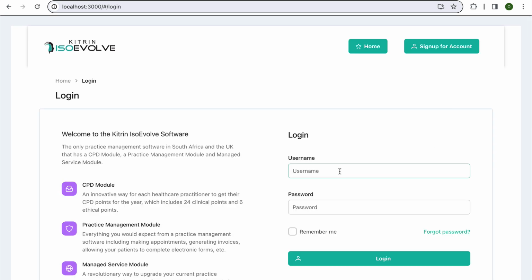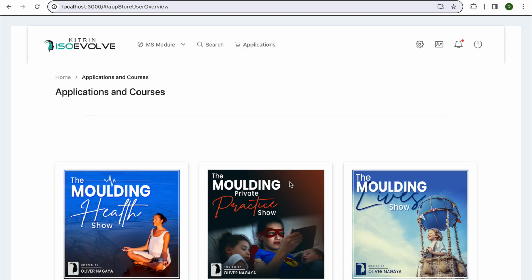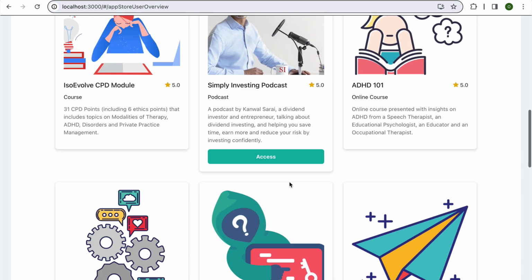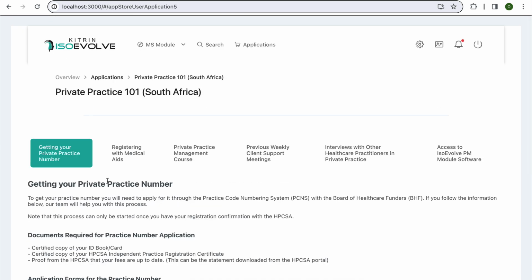So I'm going to log in now with an account that does have the application enabled. And again, if I go down to that, you'll see now there's a nice access button. If I click on that, I'm going to be going through each one of the sections, just so that we'll be on the same page with it, and pretty much what the product covers. We covered it a few seconds ago, but this is obviously the implementation.